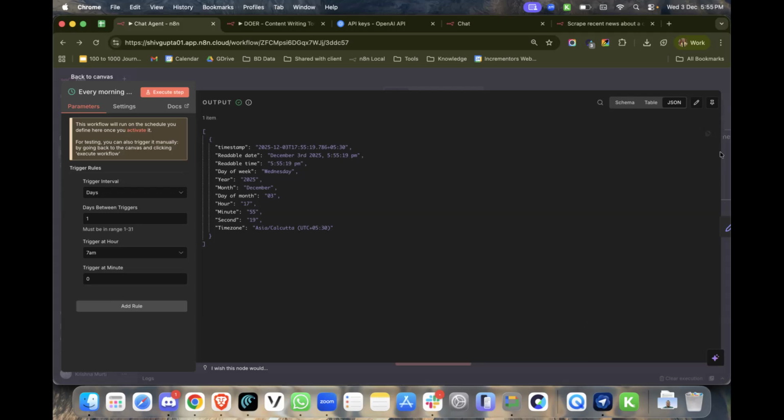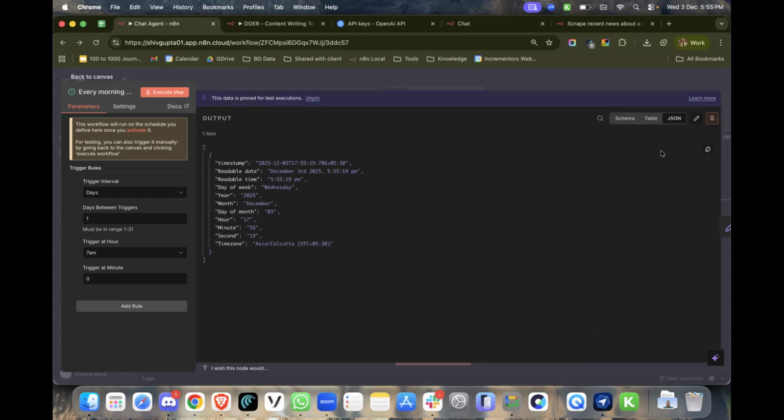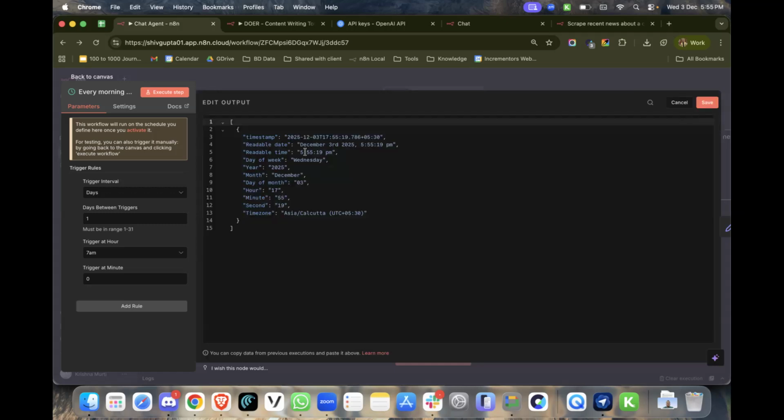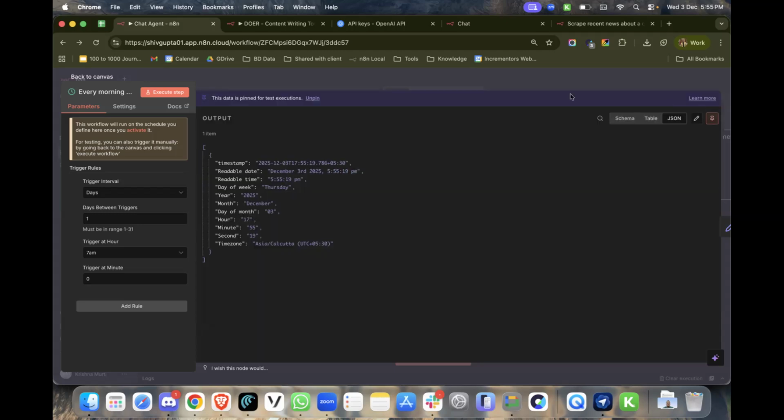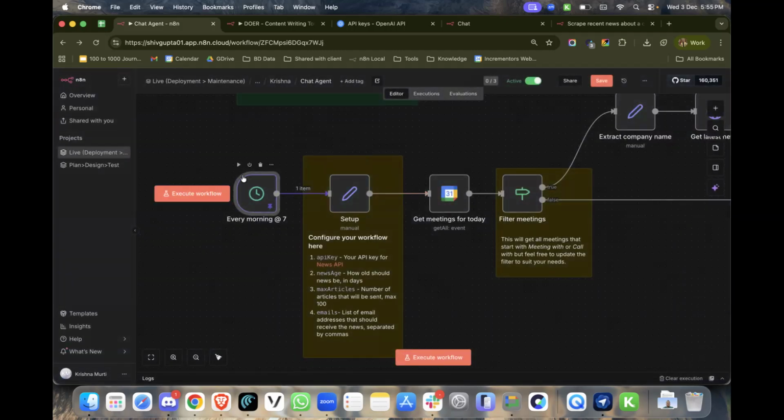All you need to do is copy the output. You can click on pin, and once you pin it, you can actually change it. Like it's Wednesday here. Now, if I want to change it to something else, I can change it directly in the chat and just hit save. So this will help you to pin this. Now, if I execute this workflow, this step will not be executed because it's already pinned. My input has been captured, so I don't need to repeat this over and over again for the same input.